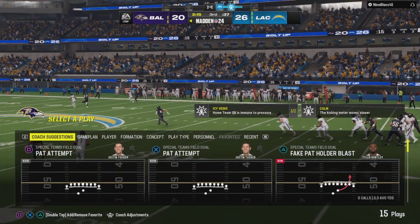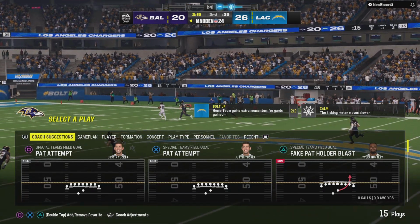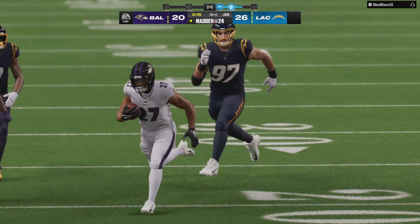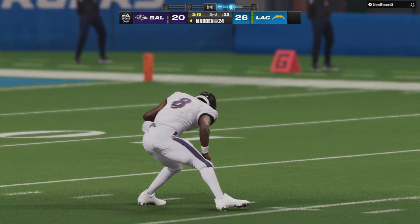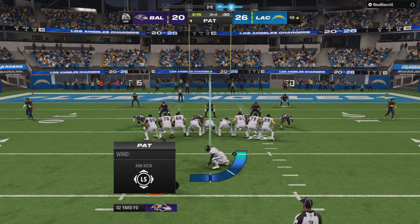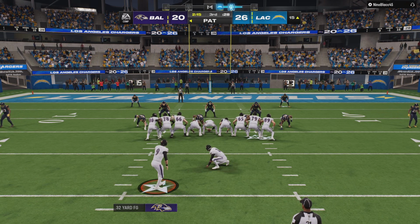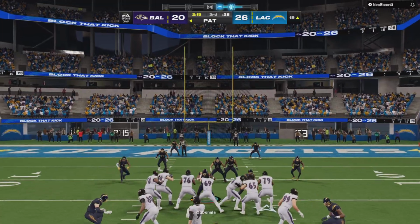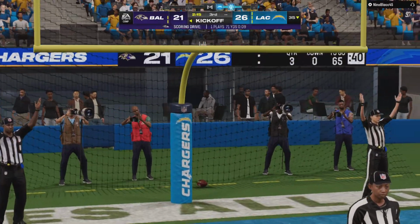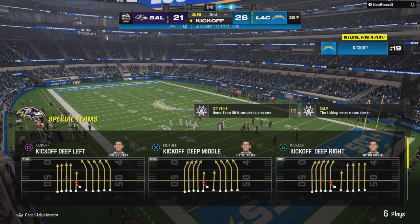Hey, when you're thinking about your opening drive in the third quarter, you're thinking about exactly that, putting together a drive. But instead, what did we get? Big pass downfield, touchdown. I thought, okay, just sitting back in my chair, let's get eased in, a couple runs. No, boom. Yeah, forget the body blows, folks. Let's throw the big shot right now. Tucker able to connect on the extra point. And this is back to a 5-point game.